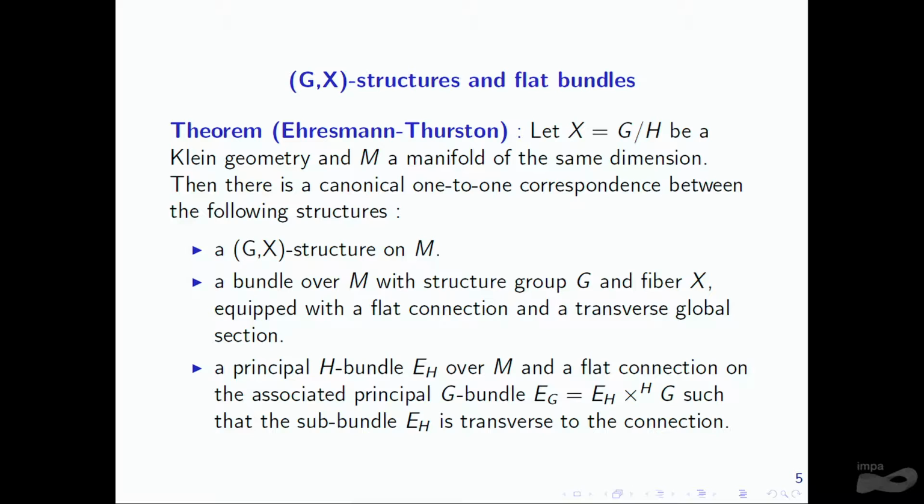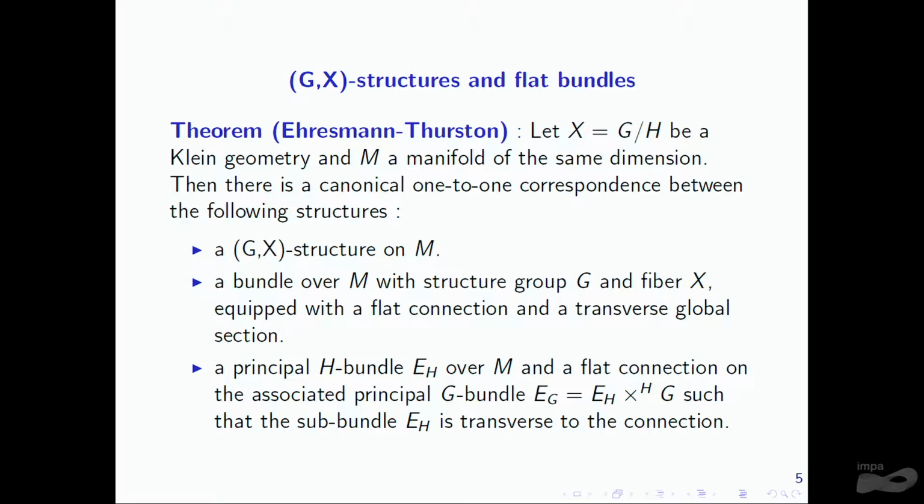The third definition is more or less the same, it's equivalent. Once again, you think that your section of the associated X-flat bundle is in fact a reduction of the structural group from G to H. And the fact that the developing map is a submersion, a local diffeomorphism, means that this reduction is in fact transversal to the flat structure. So those are three different equivalent ways to speak about GX structure on a given manifold and the space of GX structures on a given manifold. So they are flat structures with this property.